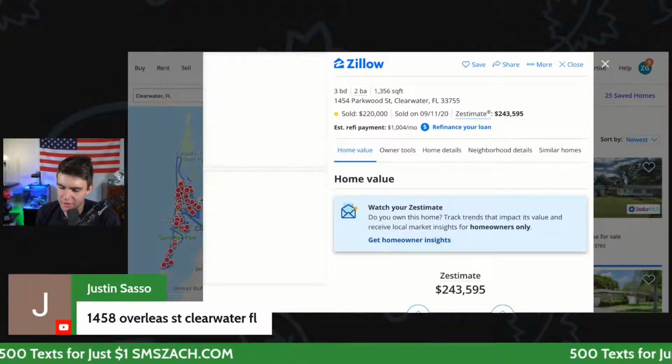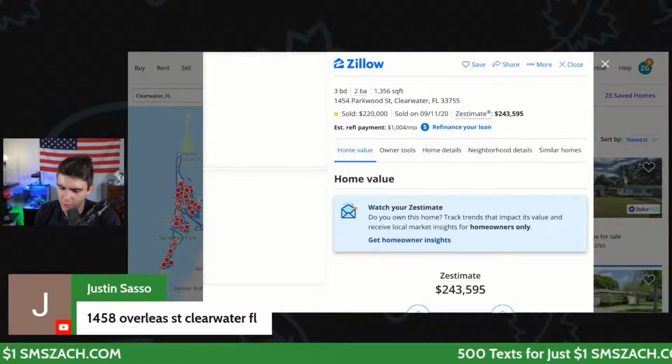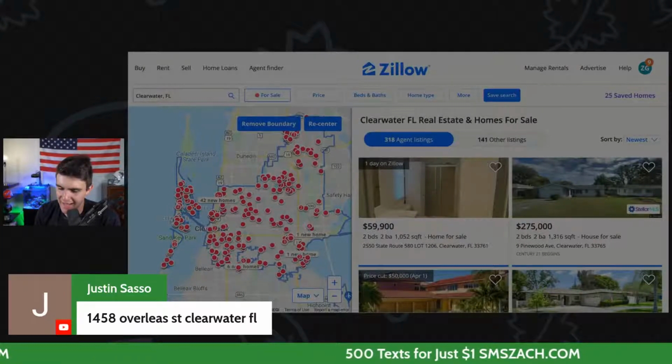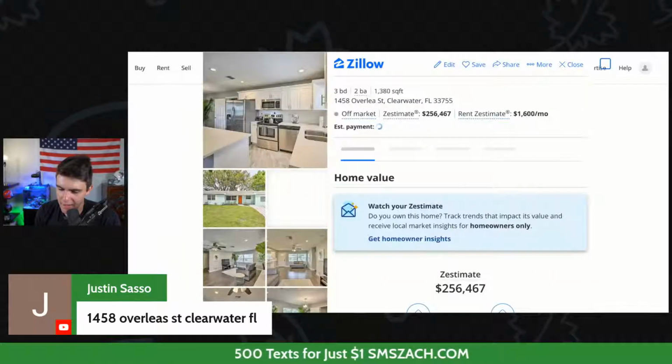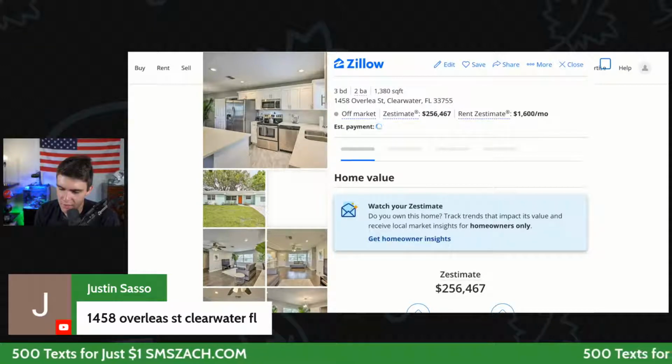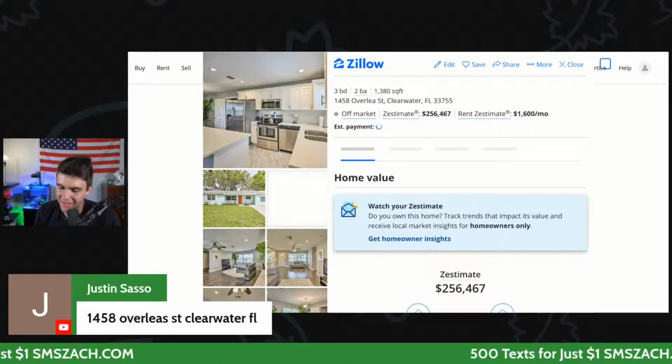What we're going to have to do here is, unfortunately, go to the Pinellas County property appraiser and actually see the truth on this house. I'm getting 1,380 square feet, and then I'm getting 1,080 square feet. The only way for us to find out what the true number is, is to go to the property appraiser and get the actual data. So I'm going to go to the Pinellas County Property Appraiser.